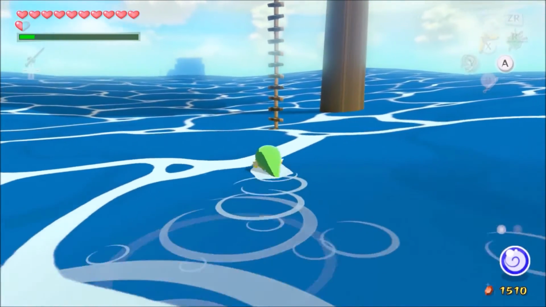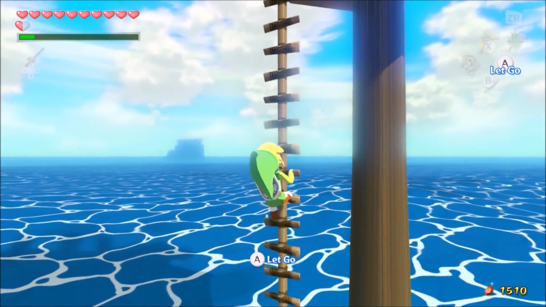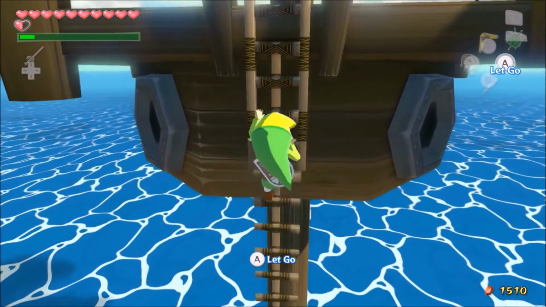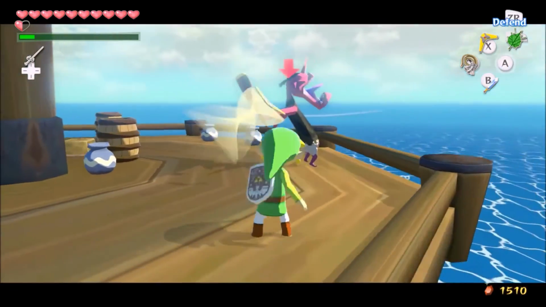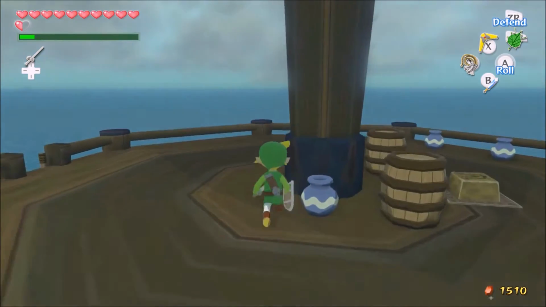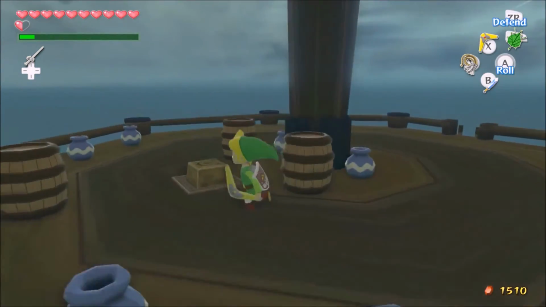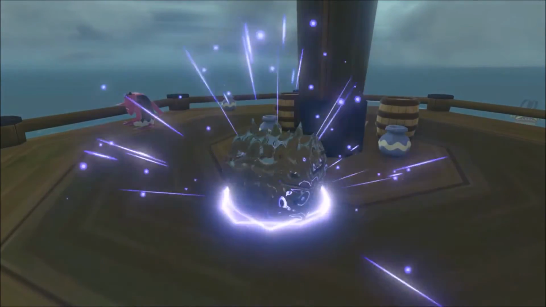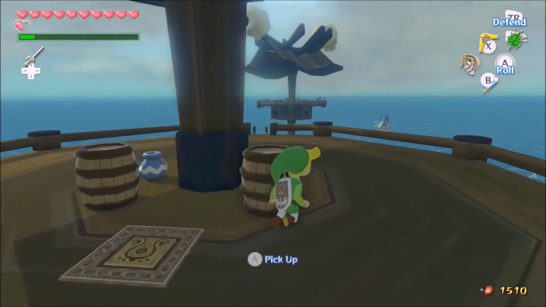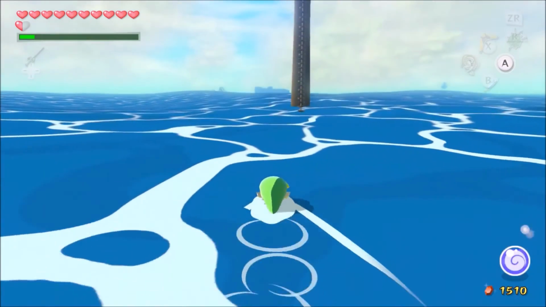Treasure chart number 43 is on Horseshoe Island. On the platforms here, climb up and hit the switch, which will reveal a treasure chest on the other platform. There are 2 platforms here. Once you've done that, head over to the other platform and open the chest for treasure chart 43. You can use treasure chart number 43 to obtain 100 rupees.